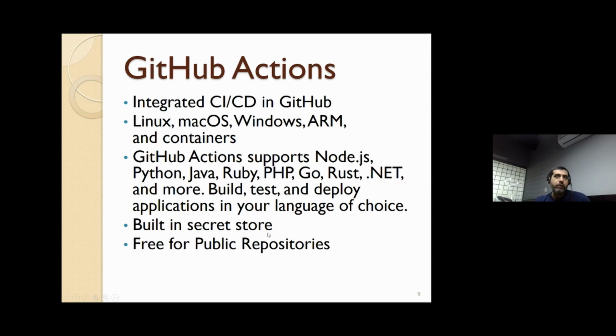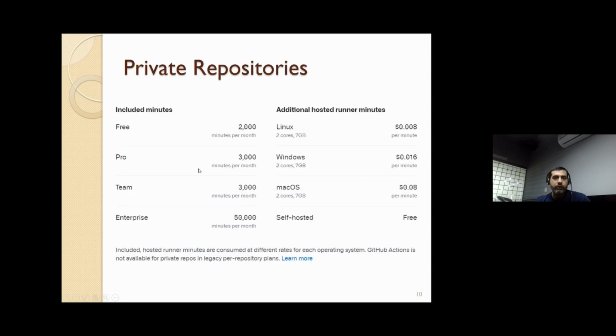Built-in secret store. When you are building your CI/CD pipelines, you will be deploying stuff, you will be reading stuff from different places. It means you will be using some secrets, your keys. How are you going to place those keys in your CI/CD? You can use the built-in secret store, which is available in GitHub, right? For public repositories, it is available. It is free. This is some information, because if it is free, it will not be free forever or for everything. So there are some limitations, right? I've shared some limitations here. This information I think is 3 or 6 months old. There may be some changes here.